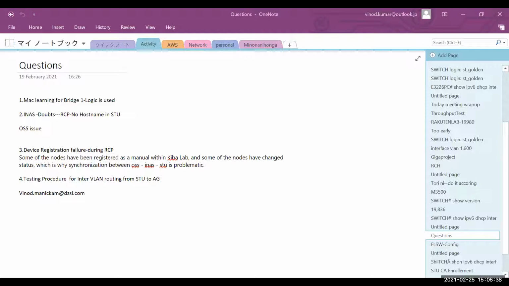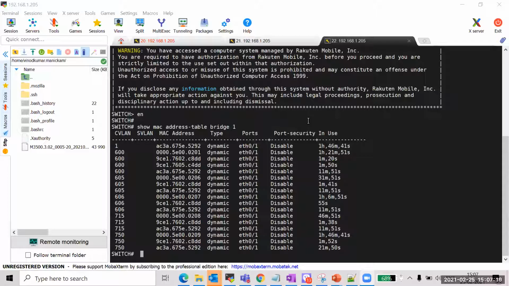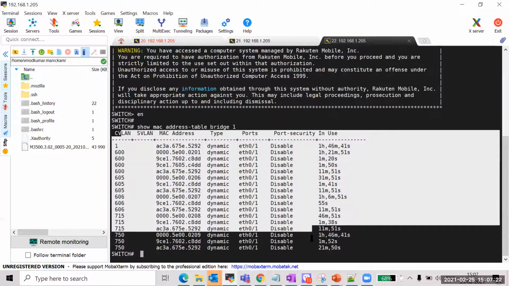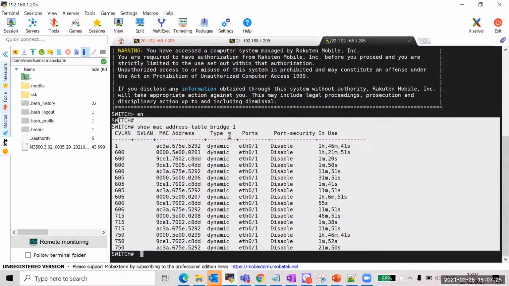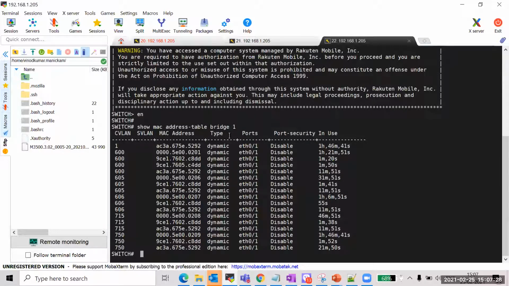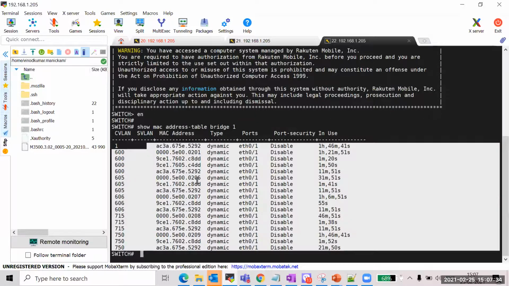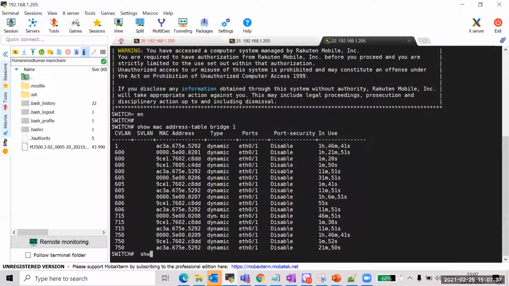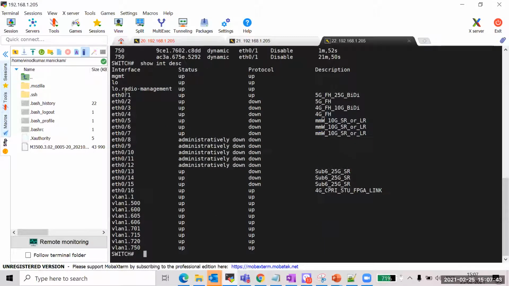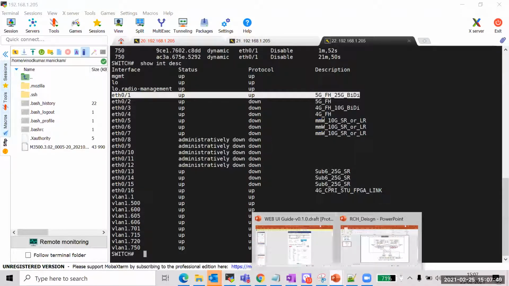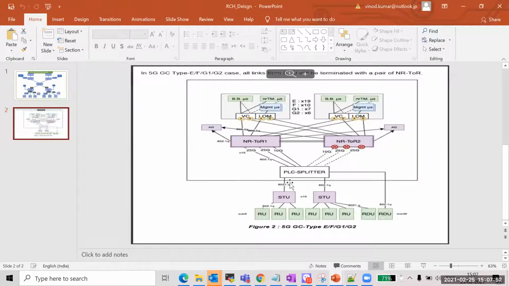Can you share that last Mac learning screen? Yeah, I'll show you. Okay, this is the one I showed you last time. It is, Narendra, actually the same logic which we use in Cisco switches that is being used here. And I was not able to explain because of the topology. See, if you check the topology here, there is only one uplink interface which is connected to the tower, which is up.